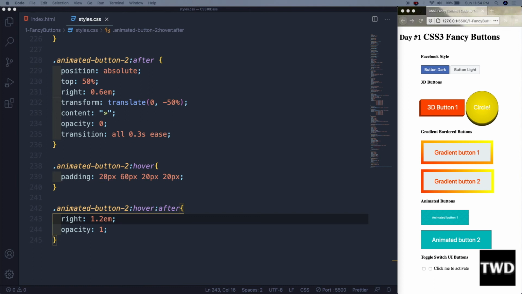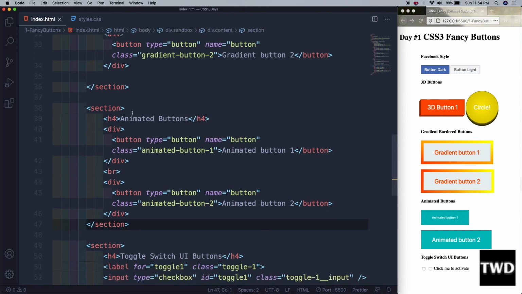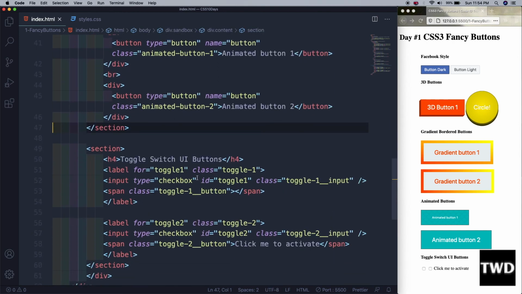So next we will make the toggle UI buttons. As you might have seen in the toggle UI button, it is actually a label and an input checkbox is there.